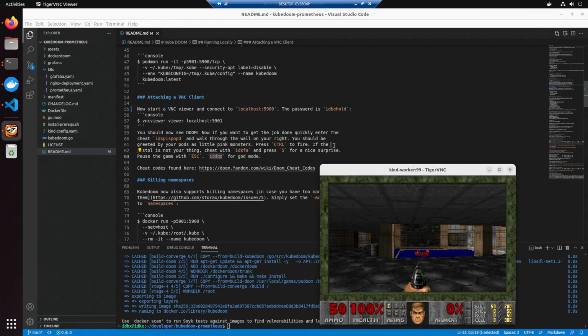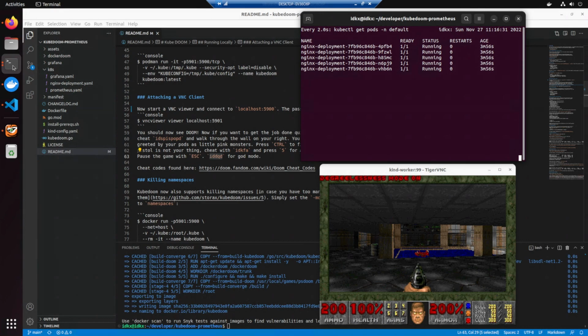So I should be able to just type that right into the Doom screen here. And I had a typo. No clipping on. Guns enabled. And God mode enabled. So let me pull up my terminals again.